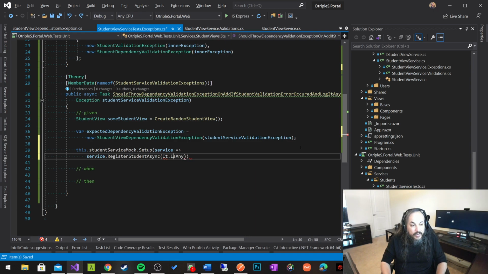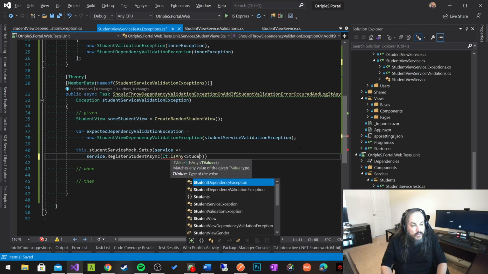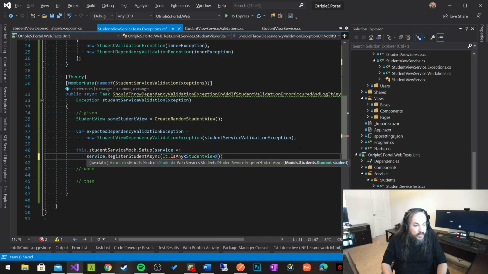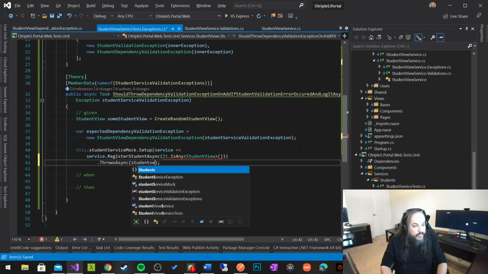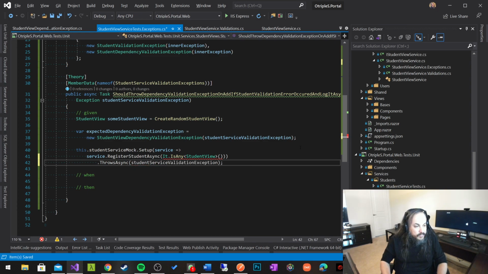I don't really care that it's the same because it's out of the purpose of this. So this is a student view. So whatever student view is passed in, and then throws async, and it throws what? It throws the student service validation exception. Right? Why is this guy mad? Let's see. It is any student, not student view.